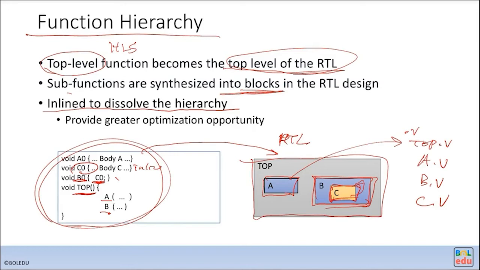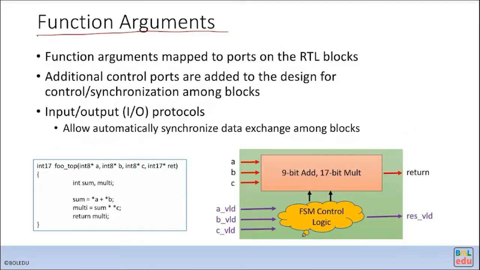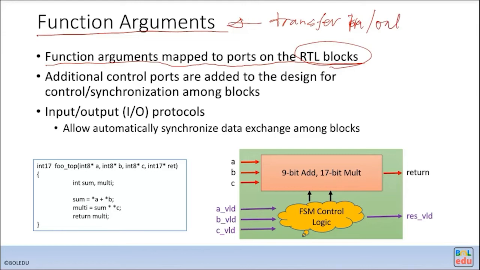And you have function arguments. The function arguments map to the ports on the RTL block, so they are used to transfer data in and out of the kernel function.